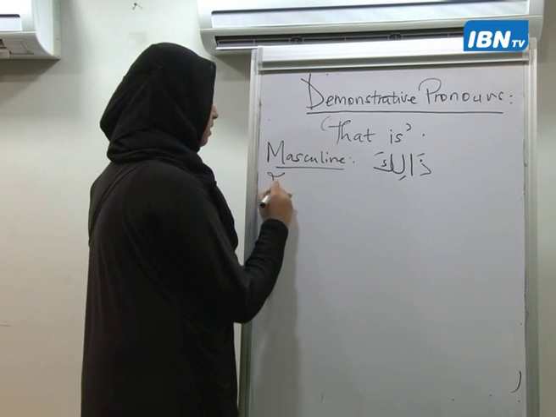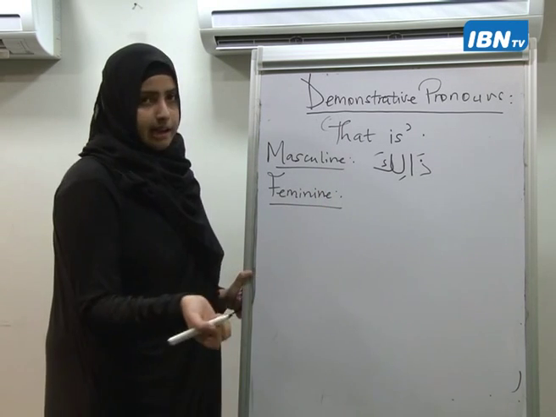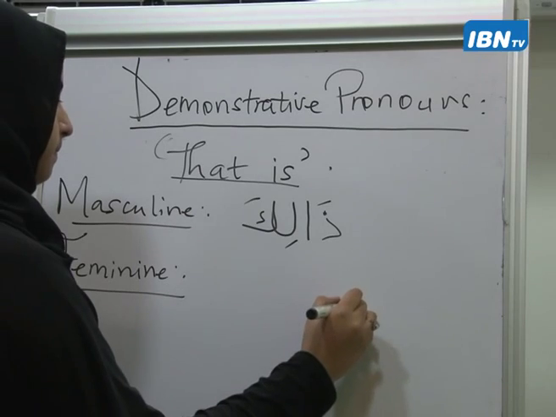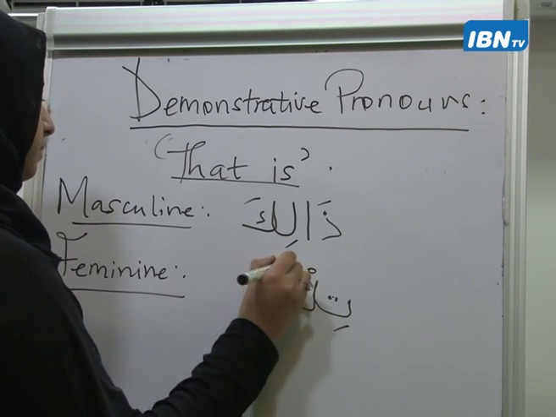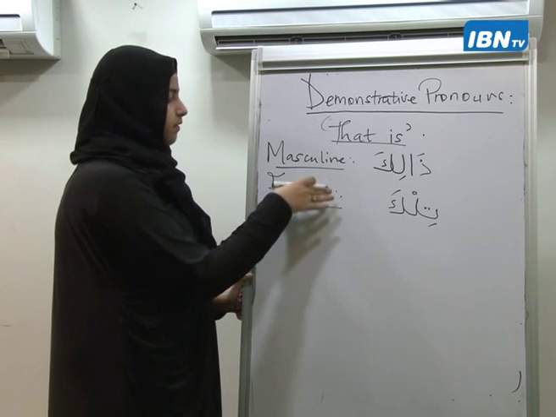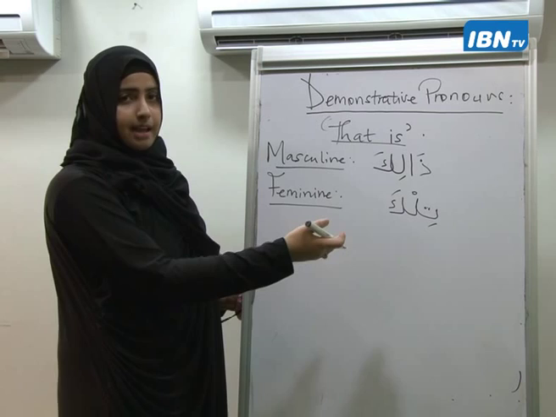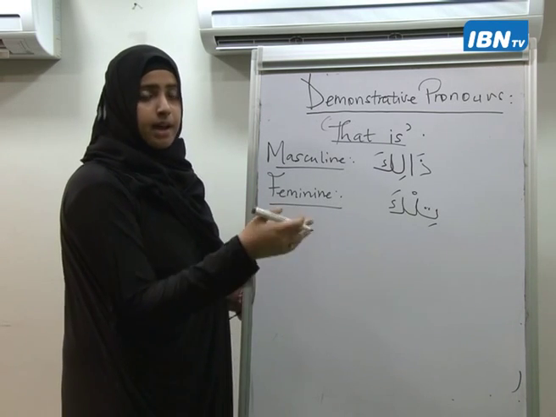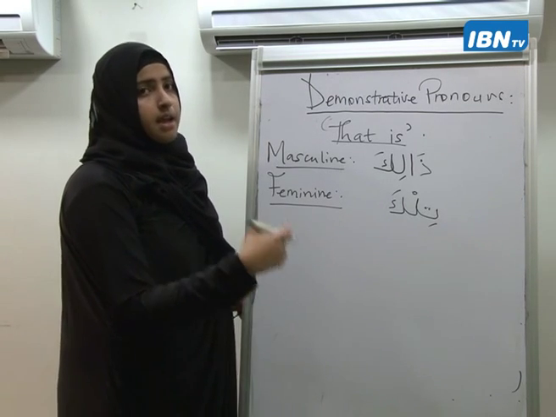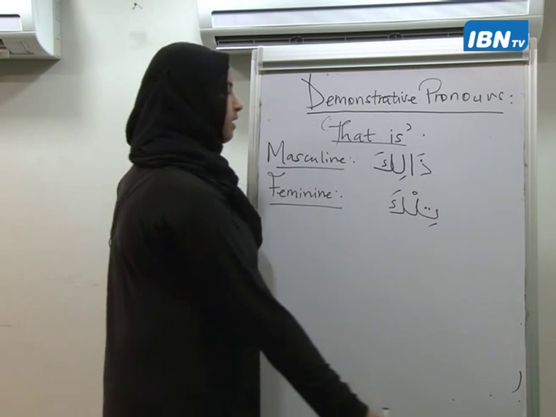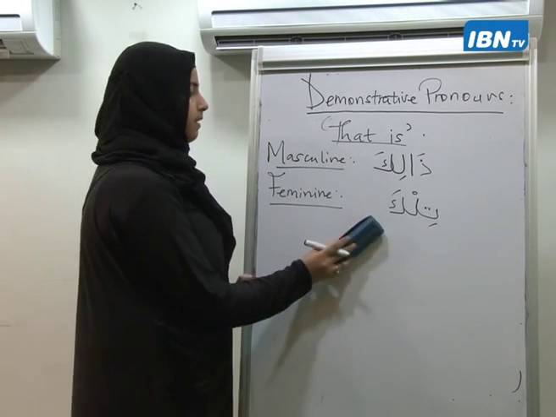For feminine, I will be using tilka. So tilka is used for feminine. If I'm addressing a masculine noun, I will use dhalika. If I'm addressing a feminine noun, I will use tilka. And I hope you remember from our previous session what I mean by feminine and what I mean by masculine. We'll be looking at examples on both.